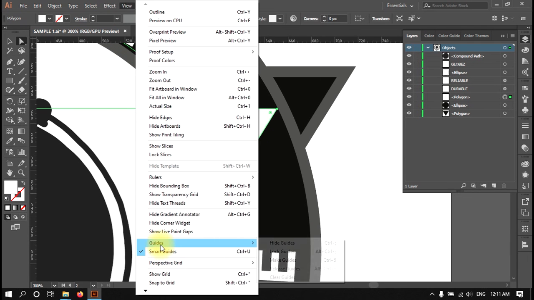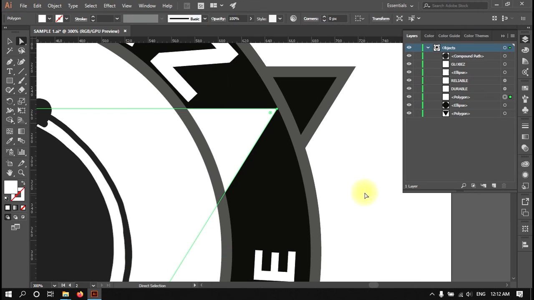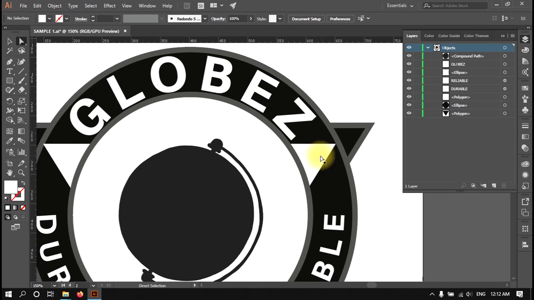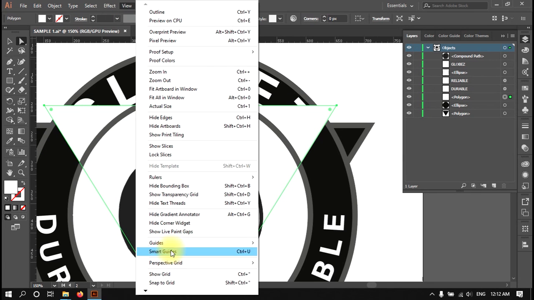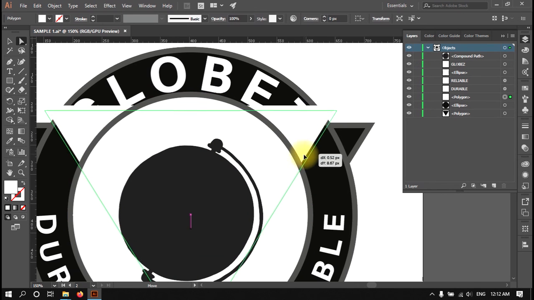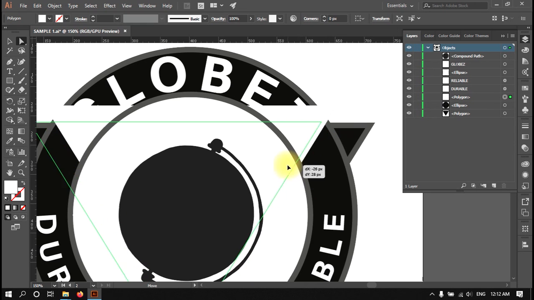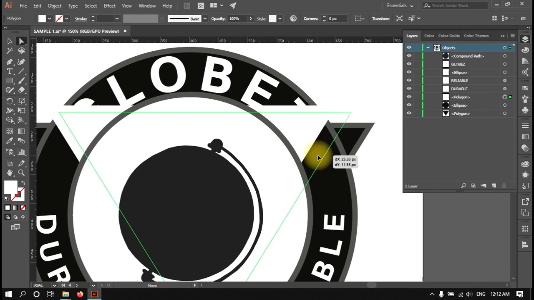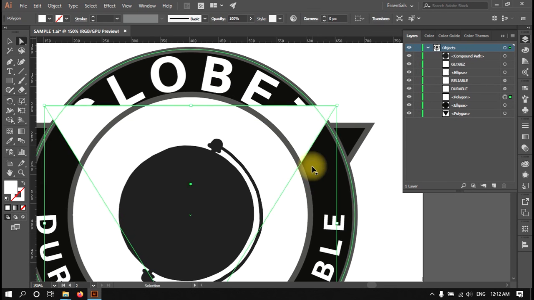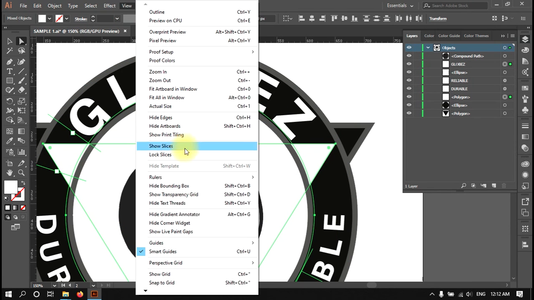The next main thing is the guides. You can release guides, lock guides, and hide guides. Smart Guides are on, and that helps you in placing objects. If I go over here, I can't see any pink lines. If I turn Smart Guides on, I can see these pink lines showing me the circle, the center, or the middle, and the alignment. This is very helpful, so make sure it's on.